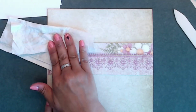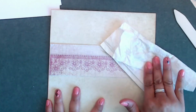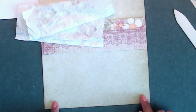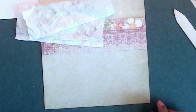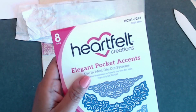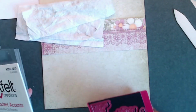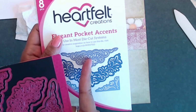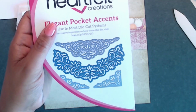There we go. So there is that. And then for the bottom piece here, I'm going to use the Heartfelt Creations Elegant Pocket accent die, and I'm going to use that corner piece right here to put corner pieces on the sides. I'm also going to be using the top piece and this piece for some of the photo mats.